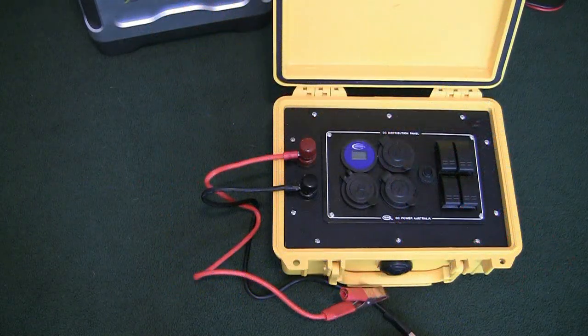Now, if you think this idea is worth replicating, you can find pre-built distribution panels like the one I have on eBay, or you can purchase the cigarette outlets individually. At a minimum, to replicate the design, you'll need the following. A small box to mount things on. This doesn't have to be a Pelican case, it can be as simple as a Tupperware bowl. Just don't let your wife catch you stealing the Tupperware bowls.